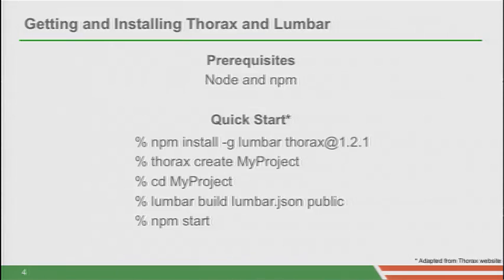The convention is you deploy it to a directory called public, although there's no real reason you have to do that. In fact, in the example I'm going to run, I actually push it elsewhere. And then npm start. By the way, this last line is different than the documentation on the Thorax website unless they've accepted my pull request. They changed how you started the demo server, and the documentation is very confusing, and I always spent a good 10 or 15 minutes having to remember how to do it.